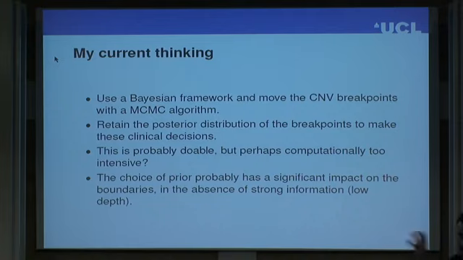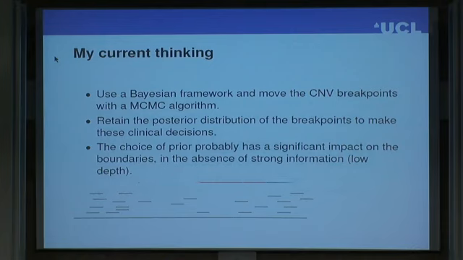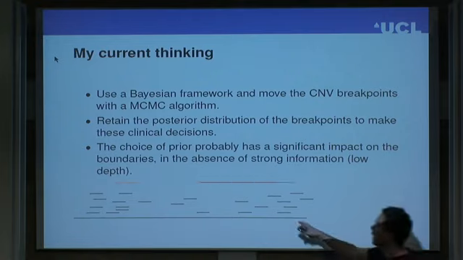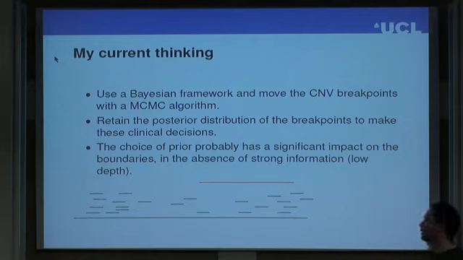The choice of prior matters a lot here. For low depths, with low information in large chunks of the genome, because you don't have very many reads, your decision will not be overwhelmed by the data, and therefore your choice of prior will clearly make a difference in where you think your copy number variant is located. So I'm thinking of something like that, where I'm moving a window of variable size, and maybe I have a deletion here, and I'm trying to move whether it can be here or there. I would be iteratively moving the left side and the right side of the CNV to see where we think it's going to be located.